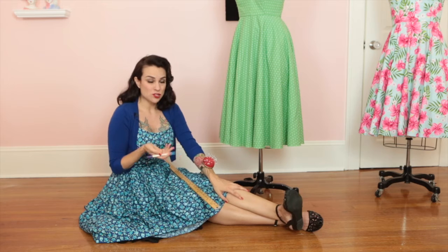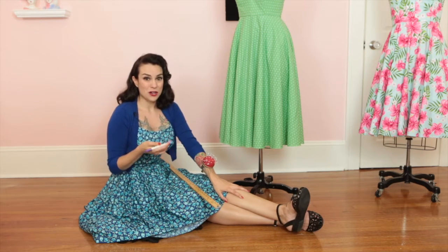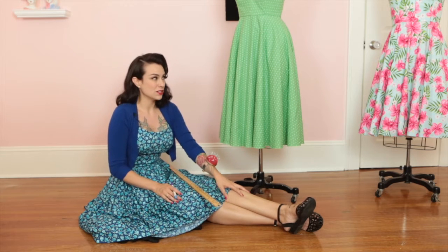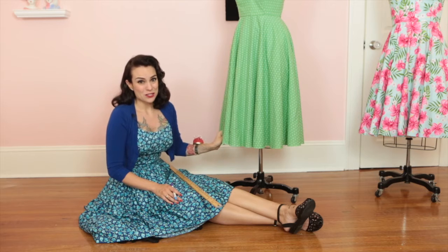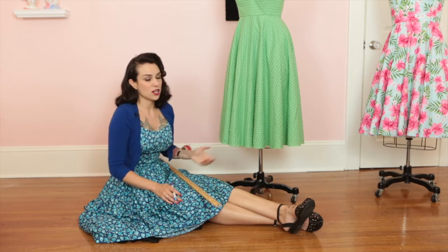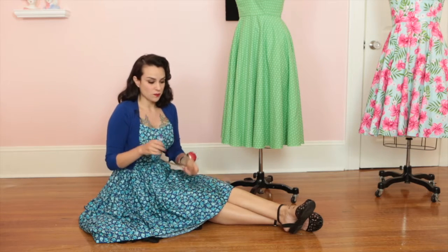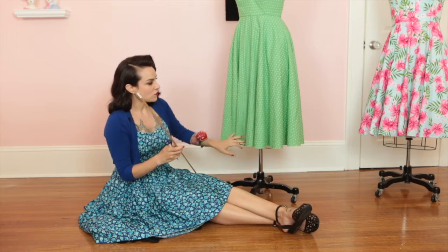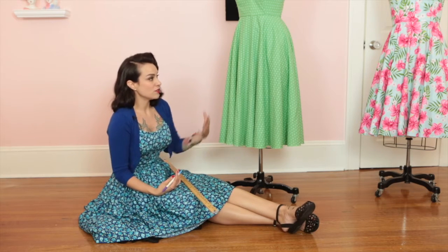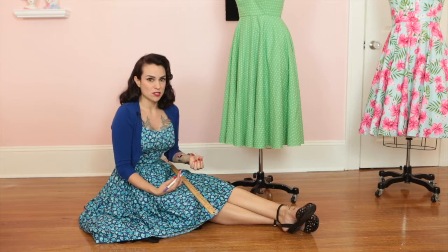So you have a couple options. You can put it on a dress form like this, or you can have someone else mark your hem while you're wearing it. Unfortunately, this is one of those things that you kind of need a buddy or a mannequin for. So go ahead and put your dress on your mannequin or try it on for someone. You're gonna need a yardstick and some sort of marking tool. So what we're gonna do is figure out where we want the dress to end, what is our ideal finished height, and then you're gonna give yourself a little bit of a hem allowance from there.